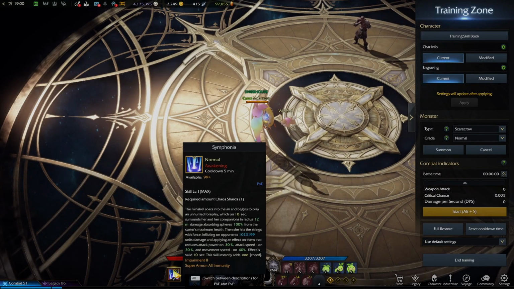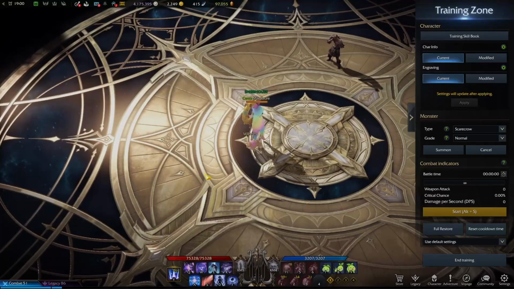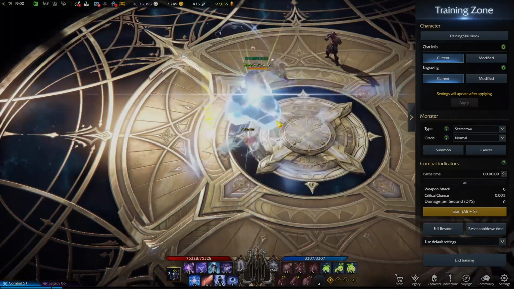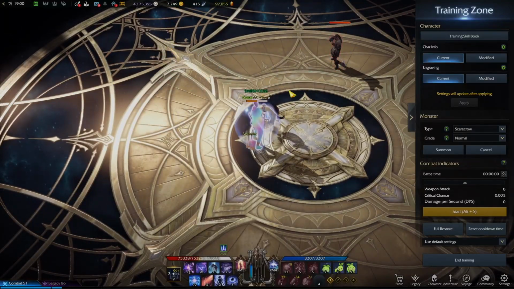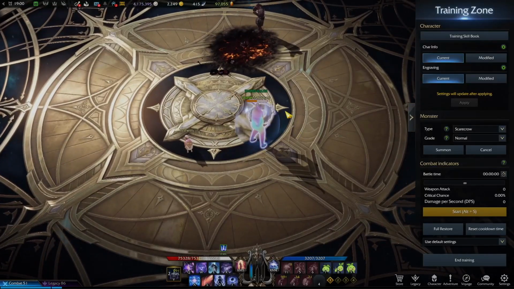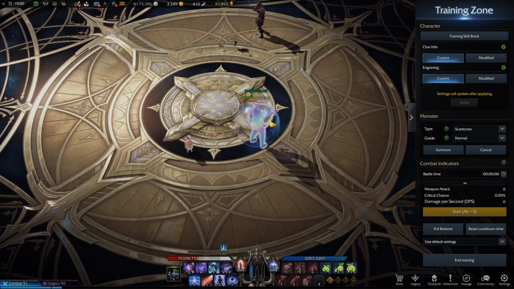Also note, you're going to want to use the Symphonia ulti because honestly, it's just really strong. You float up into the sky like this. You're going to throw a shield and do damage to people around you, but you're going to throw a shield to all the allies in your location. It's a massive shield. It's great for any situation, defensively and offensively. There's no real argument into using the other ulti on PvP.